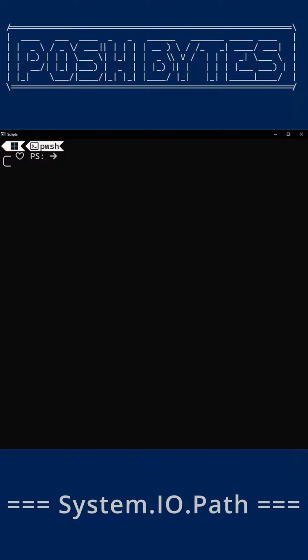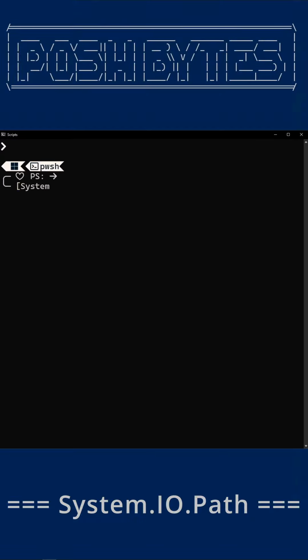That's because today we're bringing order to the chaos using the .NET System.IO.Path, because even if your folders can't behave, your PowerShell can. Sometimes a path is like a stack trace. You only want the final line, where things are actually broken, or in this case, just the file name.